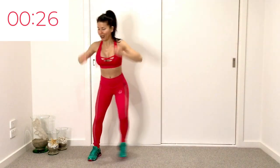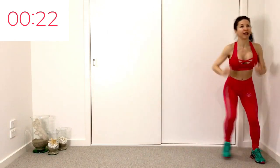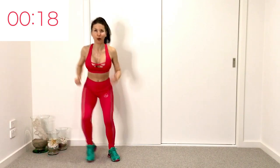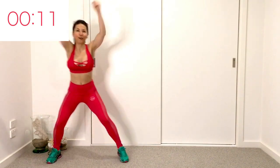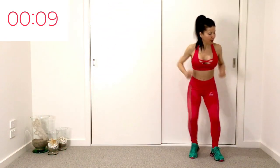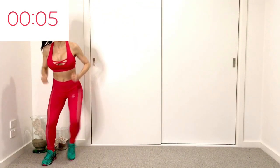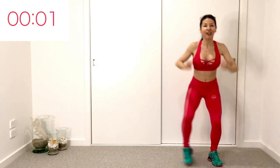4, 3, whew. Good job, get low in those legs, like the ceiling just shrank, get nice and low. 20 seconds, can you get a little lower? Those arms are what's keeping that heart rate up, so don't lose those arms. That's 4, 3, bring it back. 4, good job, 8 seconds, come on. Bring it back, 4, 3, 2, good job. Back to the middle, walk it out.